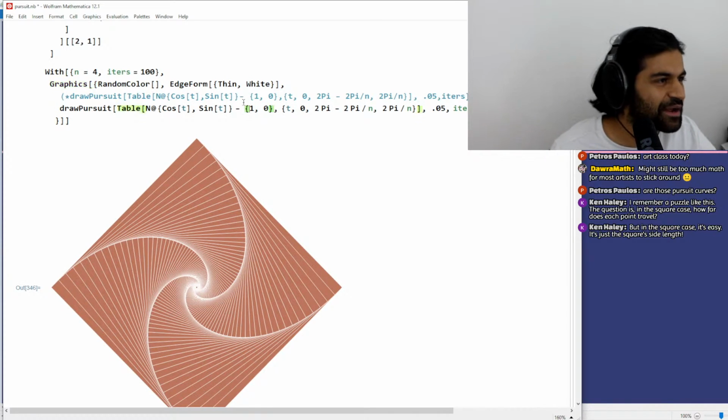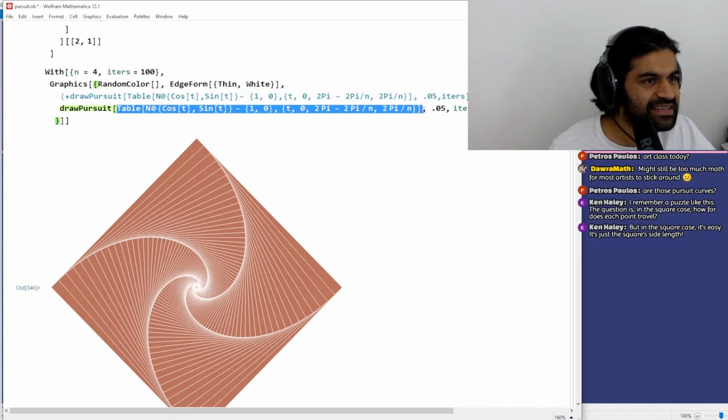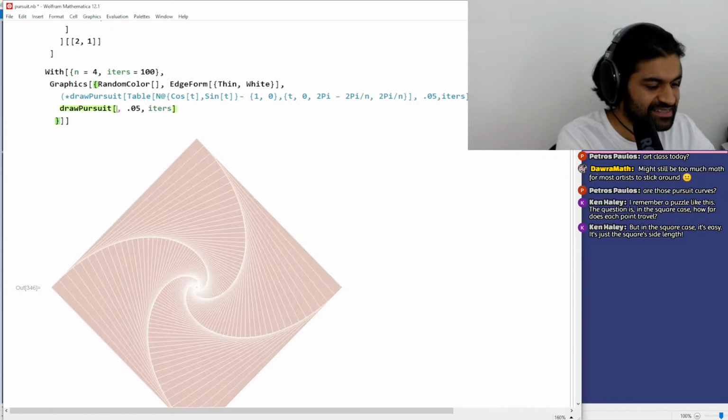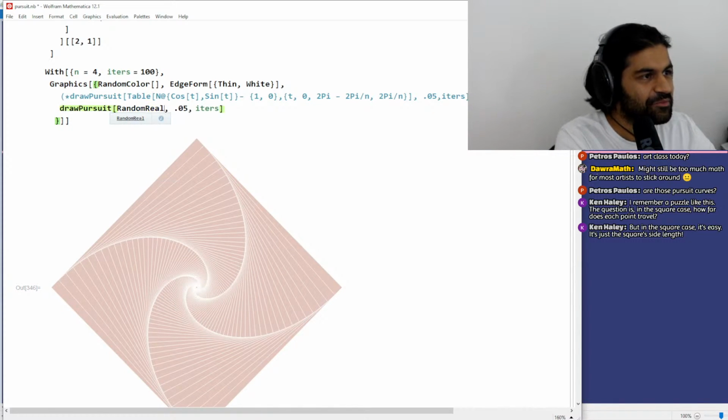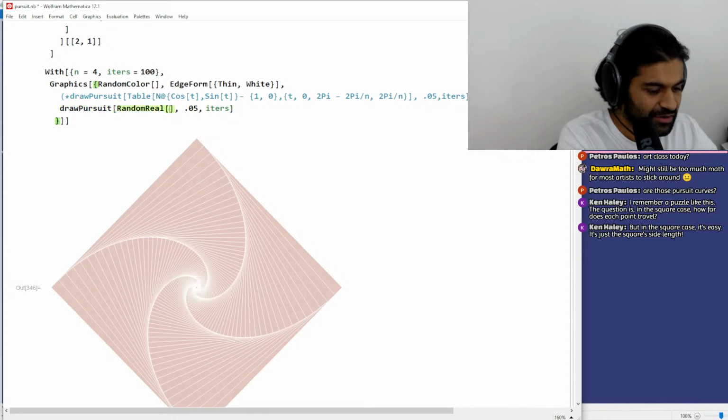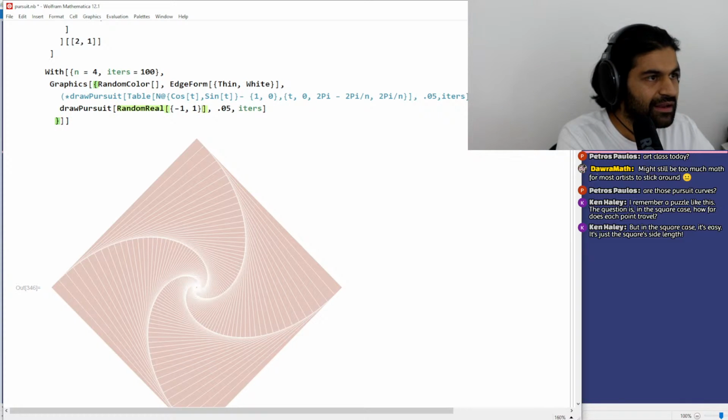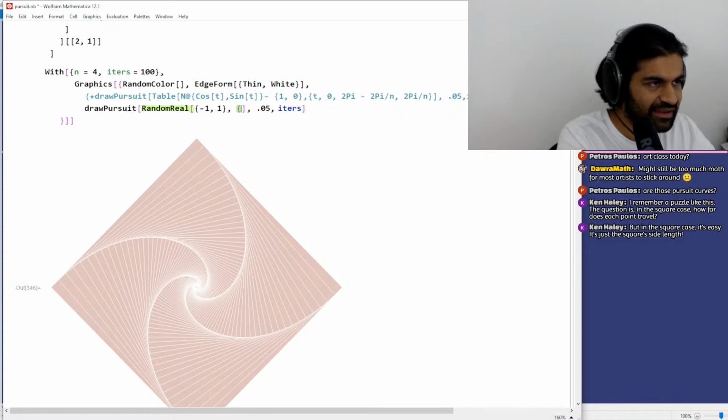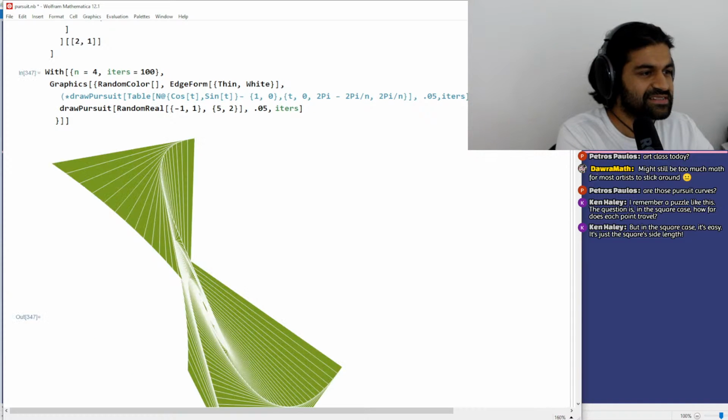Instead of a table, I think I can just ask it to do random real from, let's say, -1 to 1, and give me a 5 by 2 array. And hopefully it doesn't yell at me.